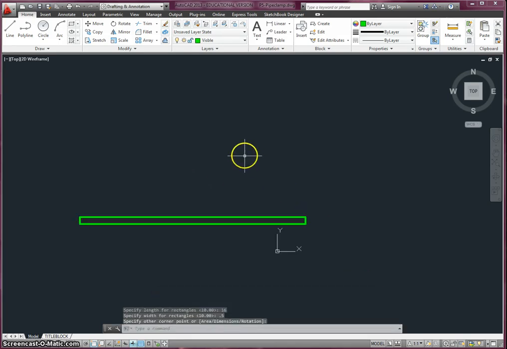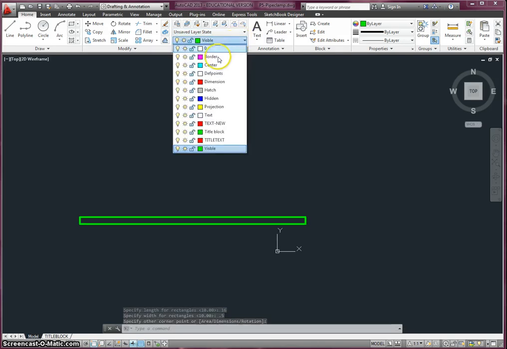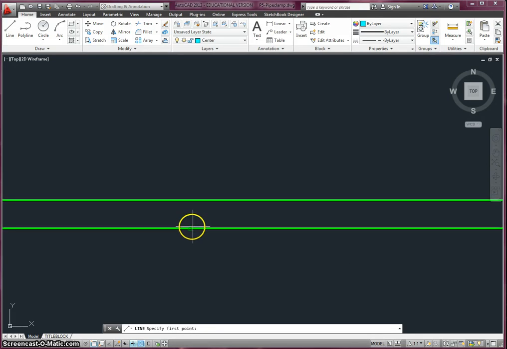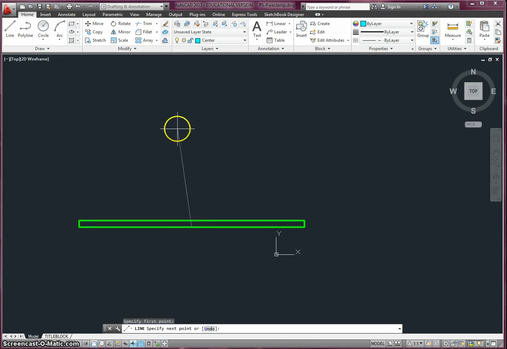The next thing I want is my center lines that are going to go through here. Now remember, when you draw this line, pay attention to your object snaps. You're looking for, see how it's different. It looks like an hourglass versus the triangle. The triangle is your midpoint. That's what we want. If you're having problems with drawing a perfectly straight line, if you can't get your mouse to line up perfectly, remember, turn your ortho on, and then you're going to get a nice, pretty, perfectly straight line. So we've got that.